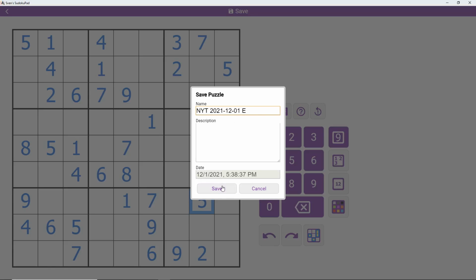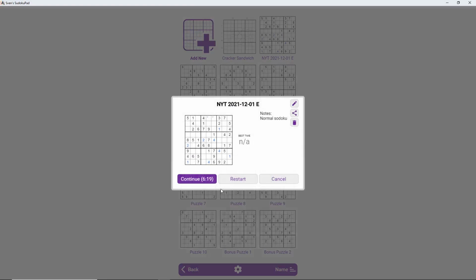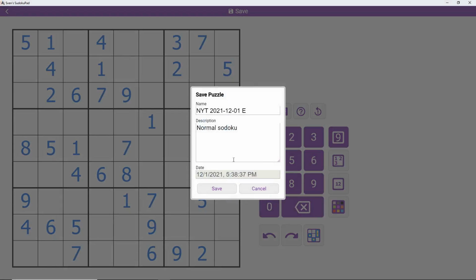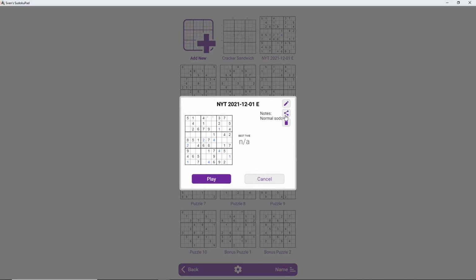It's just normal Sudoku. So in fact, I can just put that in there if I wanted to. We'll save that one away. And this one now is also where I can go back in and re-edit it if I wanted to. I'll just save that one again. Or I can share it, so I can send it off and share it with other people that may have the actual application, or I can play it. So let's just go and play this one now, and I'll show you the notation and the ways of using the notation to play the game.